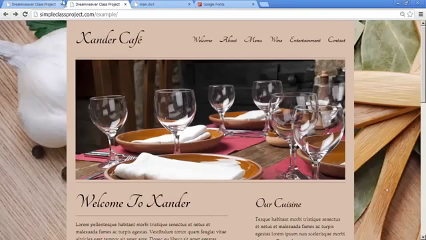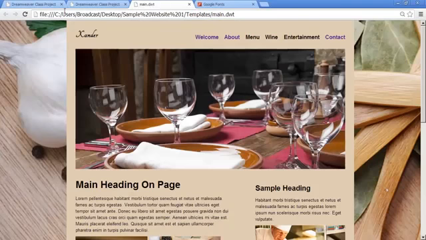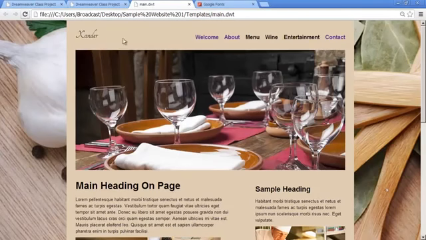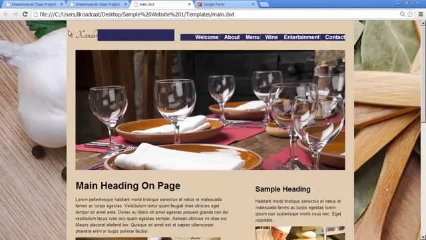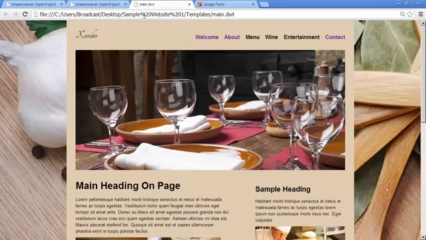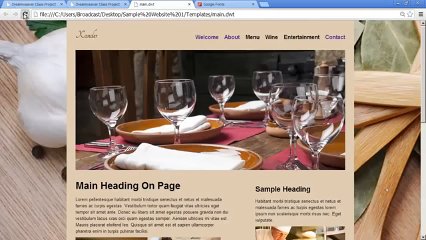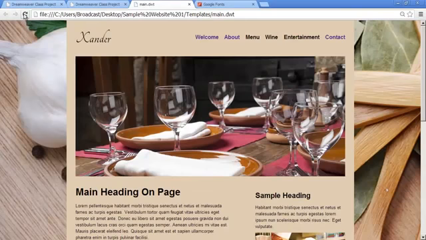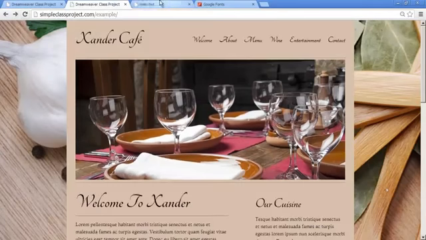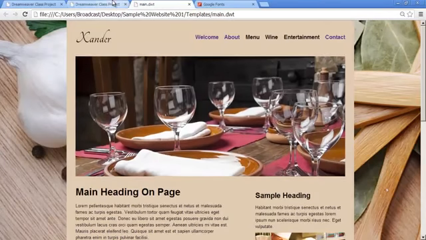And now we'll go ahead and check this out. And now I can see I got the bold off of it, but still my font isn't large enough. So come in here and maybe make this 56. And now you can see it matches that size just a little bit better.